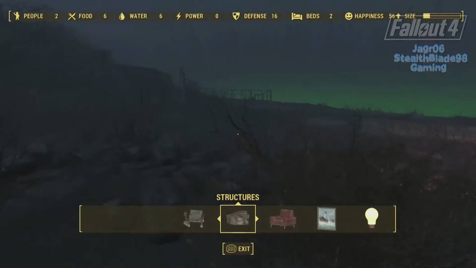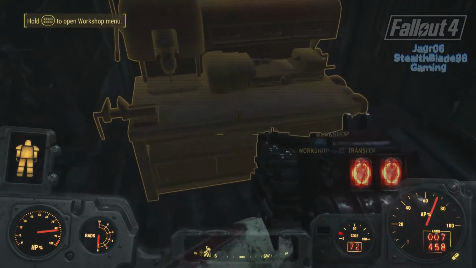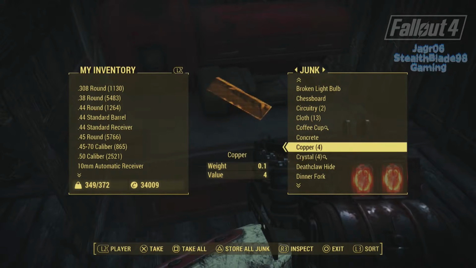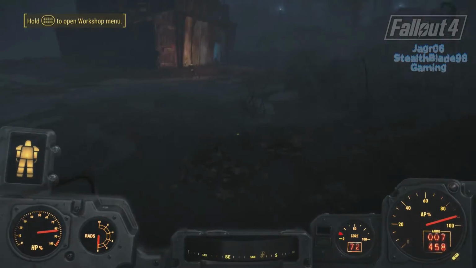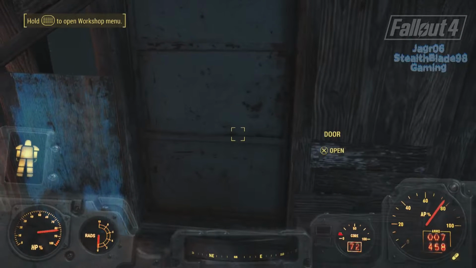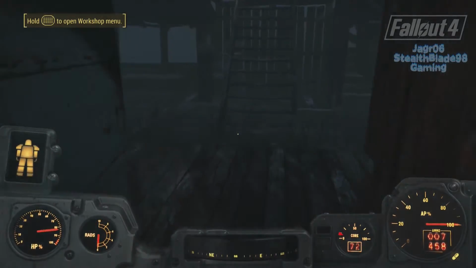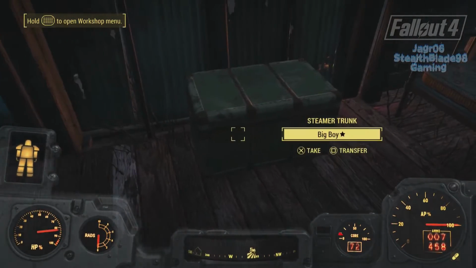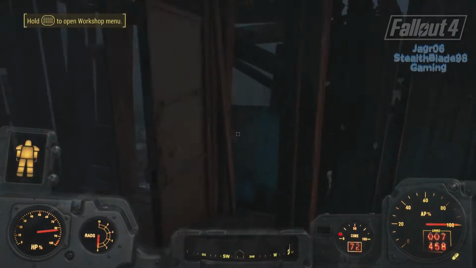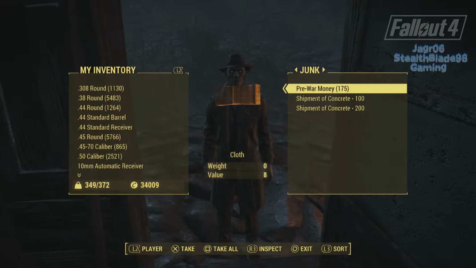Did I, wait a minute. Is there concrete in here? No, there's not. Alright, well. Apparently, the other reason is you can't put the shipments in the workshop and have it work anymore. It doesn't work like that anymore, unfortunately. That's 300 and that's 300, so I need to get Nick's version as well. Heads up. I might as well do all this right now since I can.